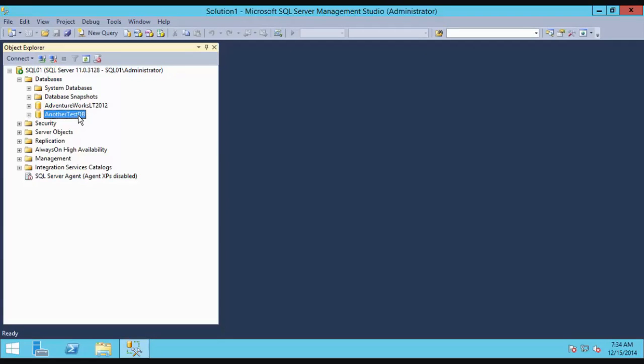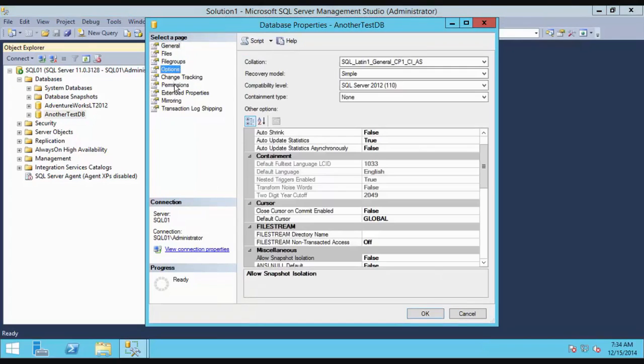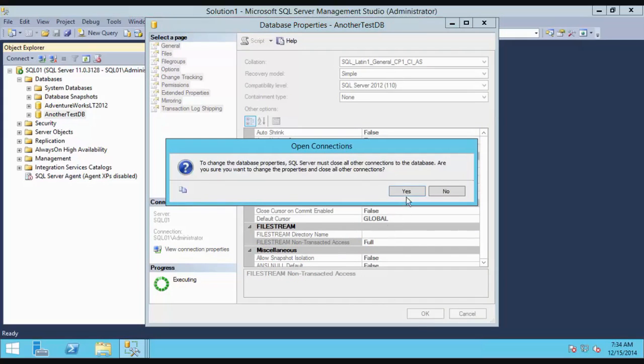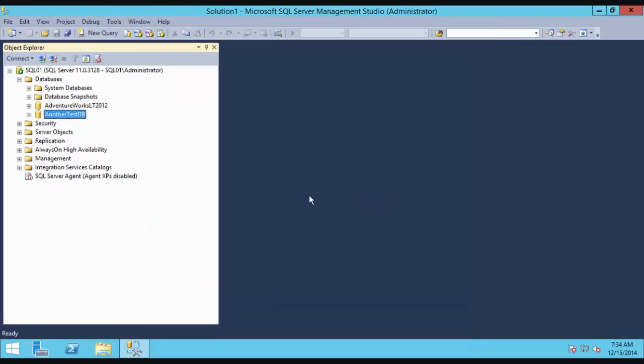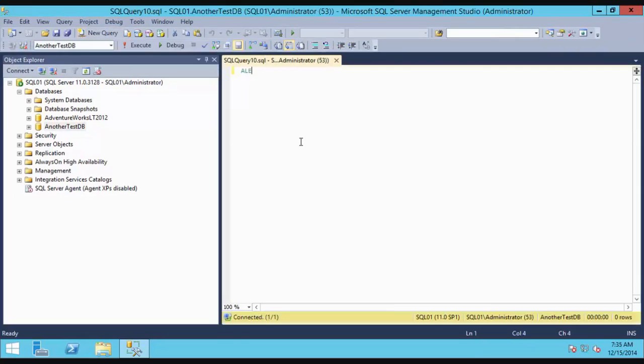We also need to turn on the File Stream option on the database through its Properties window. We can also do this via a query and set additional parameters too.